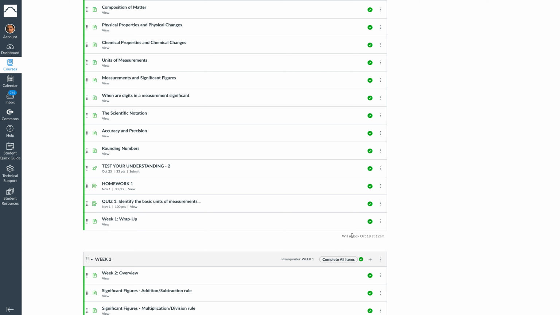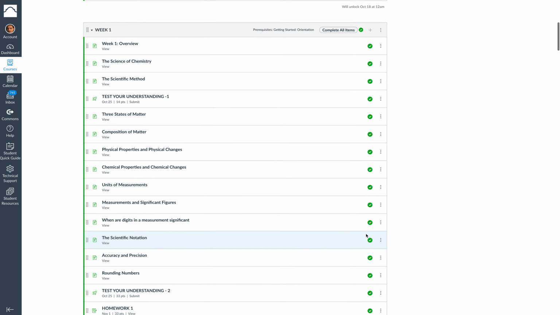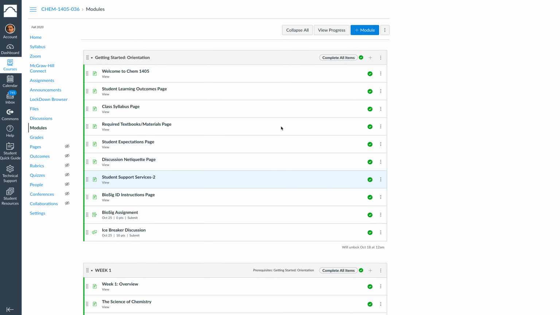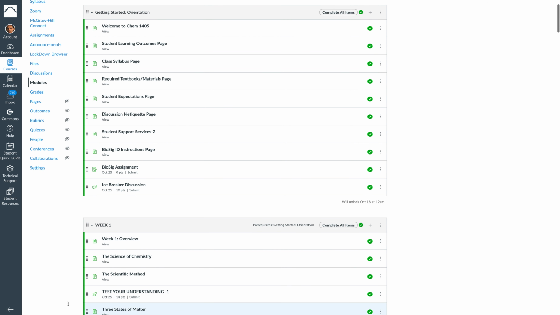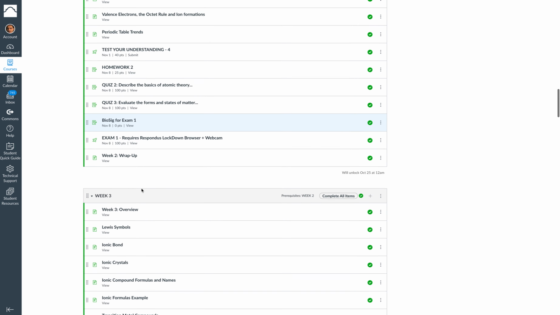So this particular page will unlock on October 18, which is Sunday of the current week, right before our course starts. I will, however, give you access to this page, the orientation page, for the weekend. Although it says October 18, I'm going to open it up by October 16, or rather 15, and so you can at least go through this and be ready for the course.